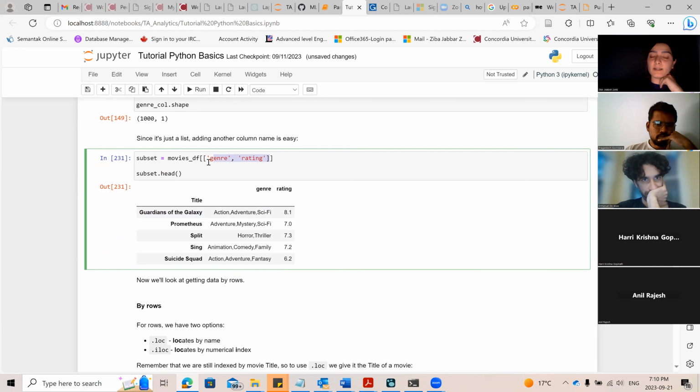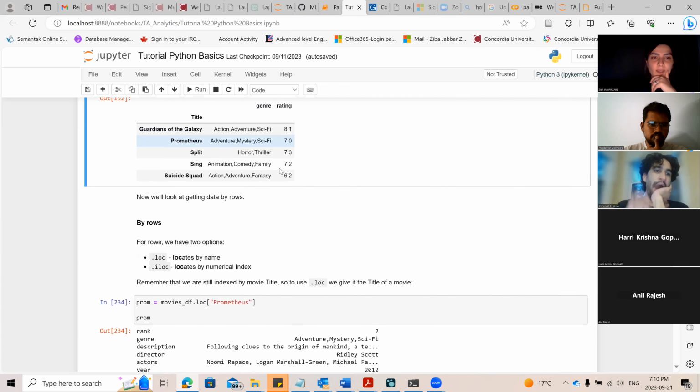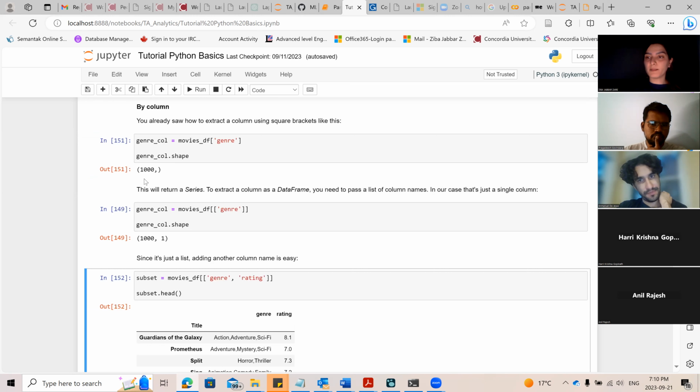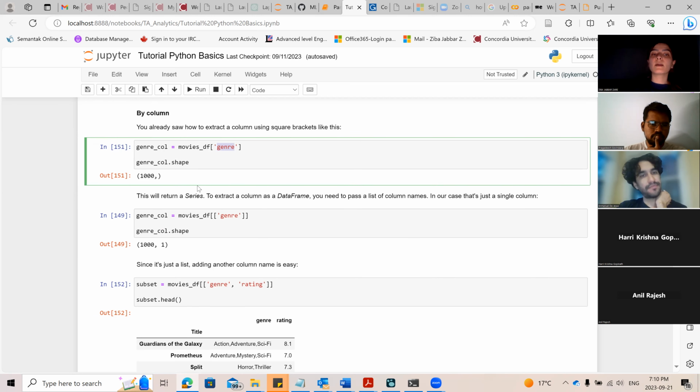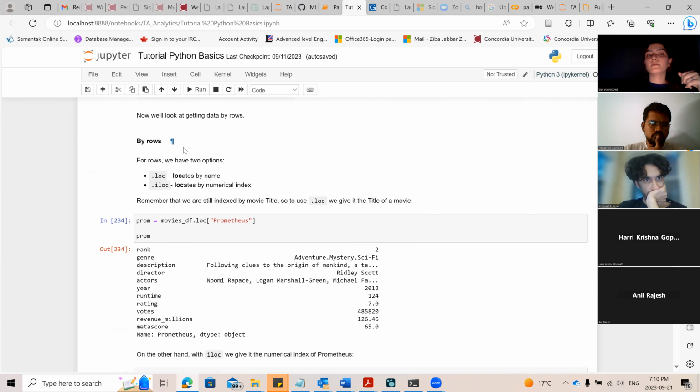This is how I extract two columns or more. I showed you before with the small purchase data. Okay. And also we could extract data by rows. These were all by column, how to extract one column, how to extract two or more columns as a list. Here, we need to extract rows. I told you there are two functions for that: location, which is loc, and iLocation, which is iLoc.